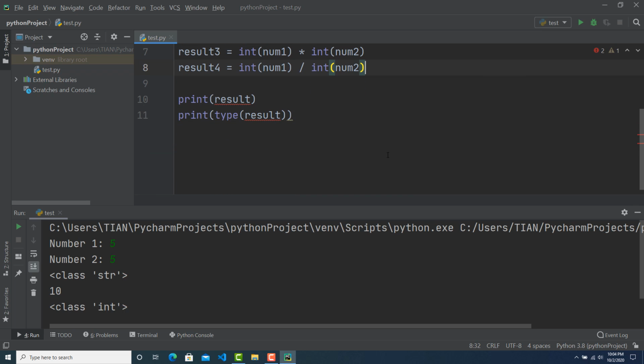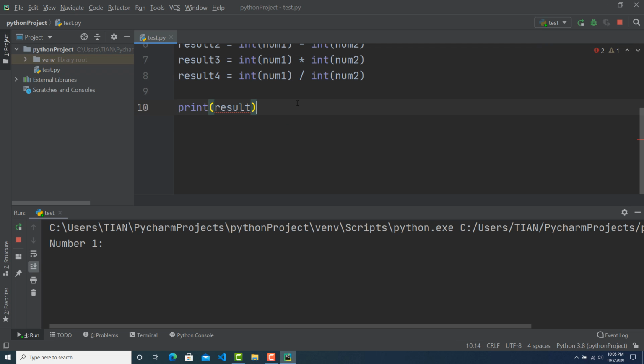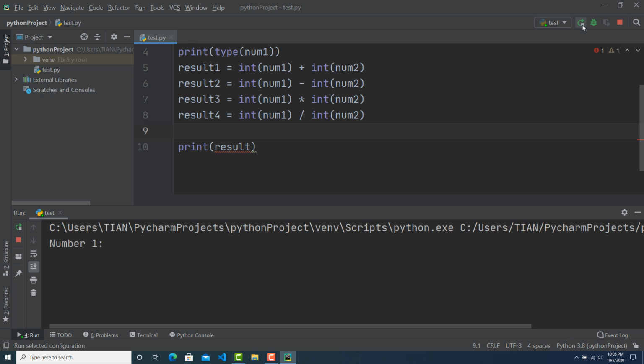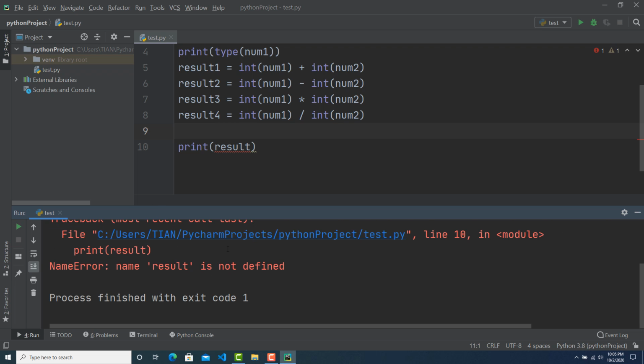Let's run our program, and I don't actually need this type of anymore. This was for your understanding. If I run this program, let's say the first number is 10 and the second number is 5.